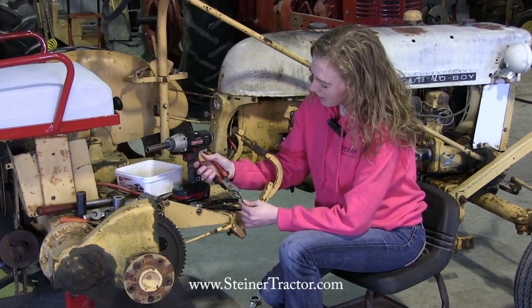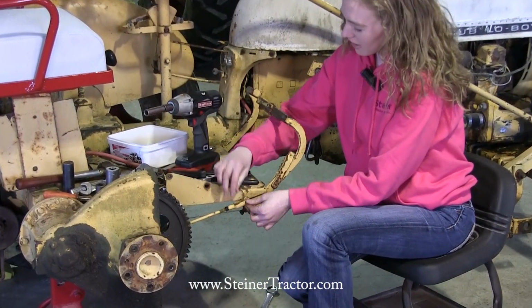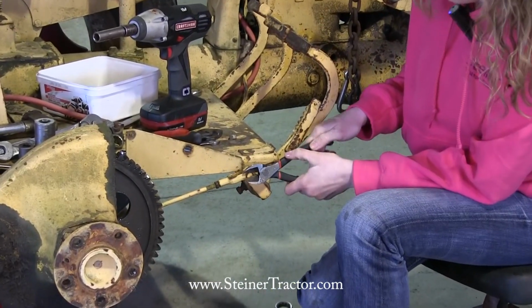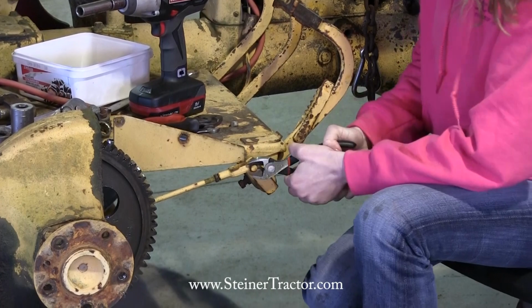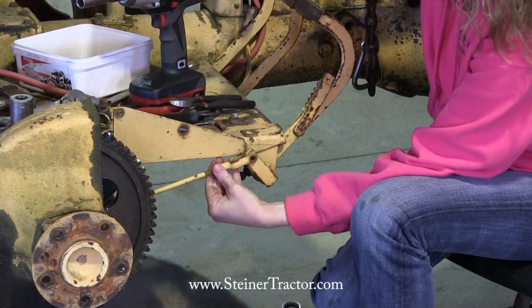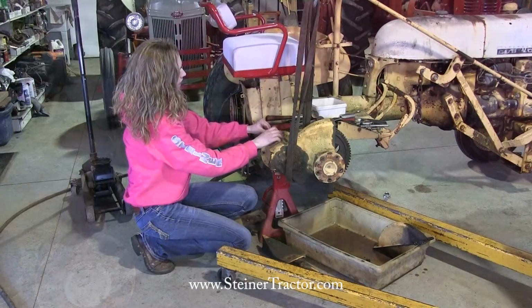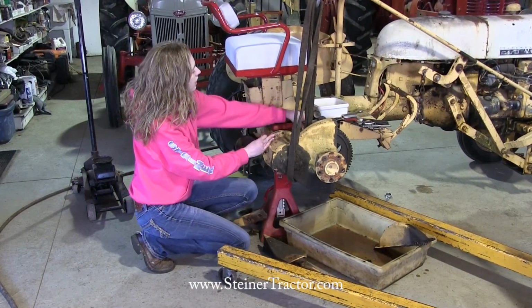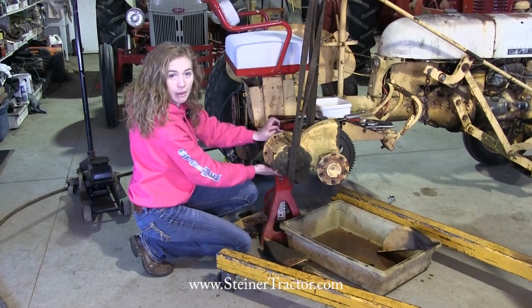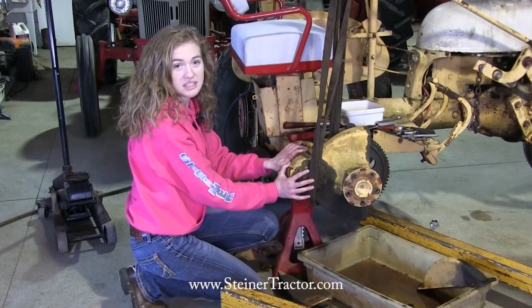I'm going to pull this cotter pin out so that we can get this brake rod here out. Now let my cotter pins out. I'm going to pull this pin out. There we go. I'm pulling out my last bolt here. There's nine all the way around here. There's also a dowel at the top and a dowel at the bottom, which you'll need to pay attention to when you pull this assembly out.